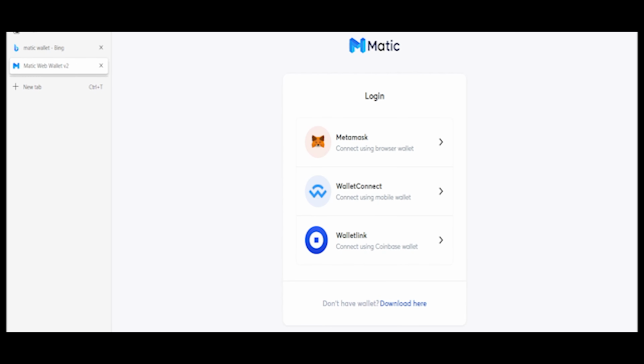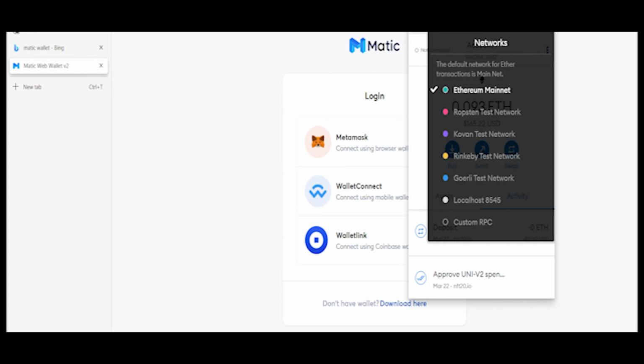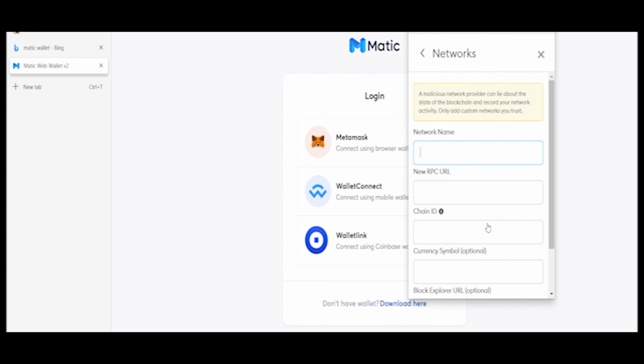So today we'll be talking about how to set up your Metamask to connect to the Matic Mainnet, which is the Matic Mainnet Custom RPC. To do that, we'll start by coming to your Metamask. You open your Metamask first. Let's wait for that to load. Okay, it's loaded. So then we come here and we go to Custom RPC.